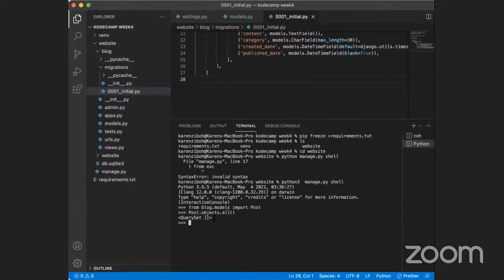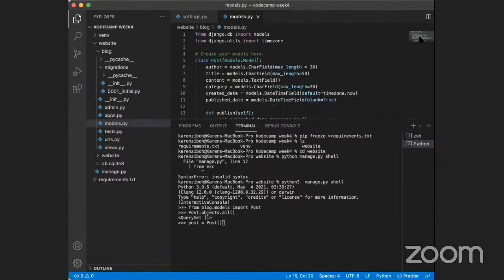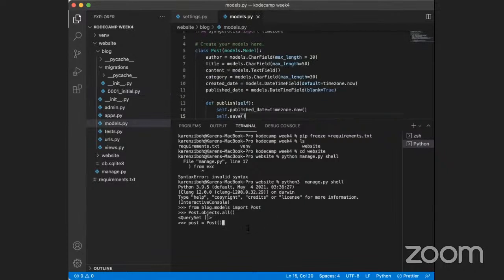But we can create a new post. The same way you create an object, you just say Post, and then author is equal to, let me say, Jane. Title is equal to rich. Content is equal to yada.